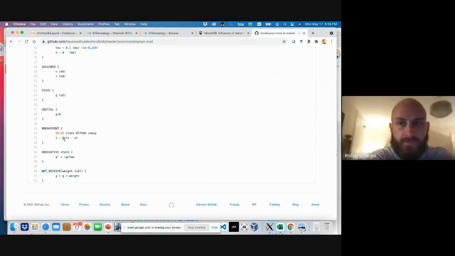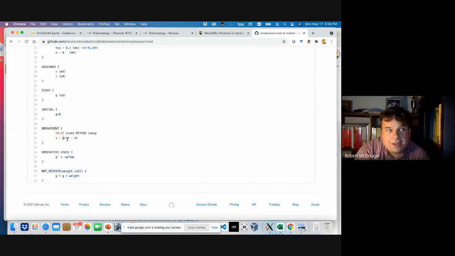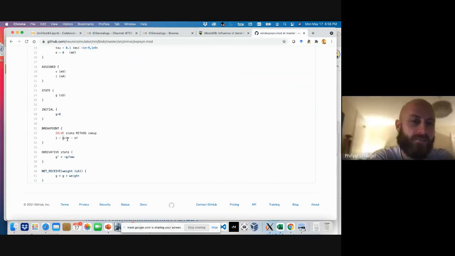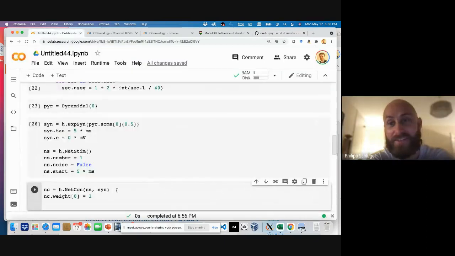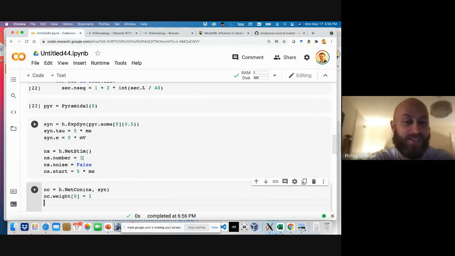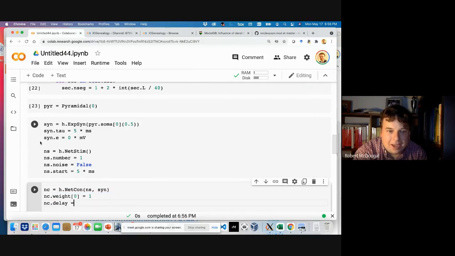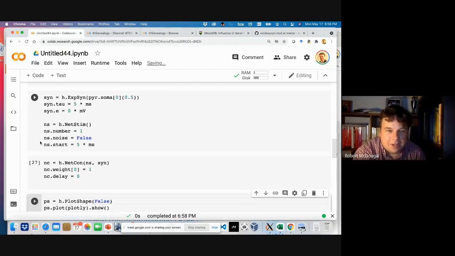So there's actually a physical interpretation. It's not an arbitrary number. I'm a mathematician by training. I love unitless things, but this has a unit. That makes it easier to interpret, so in that sense it's a good thing. And this has no delay because it's a fake input anyway.